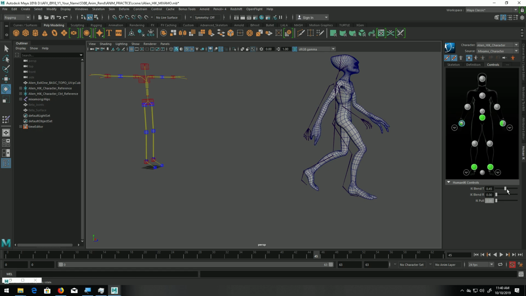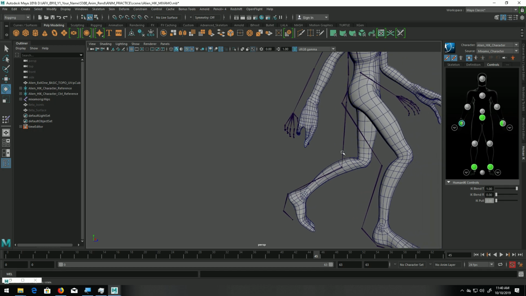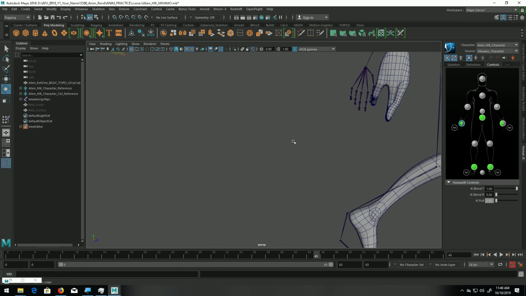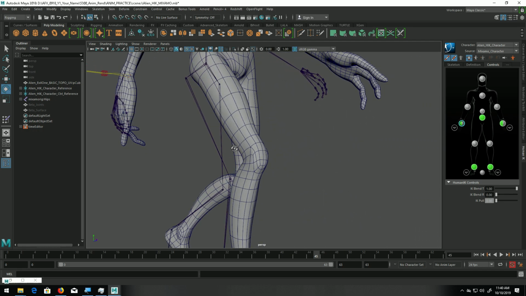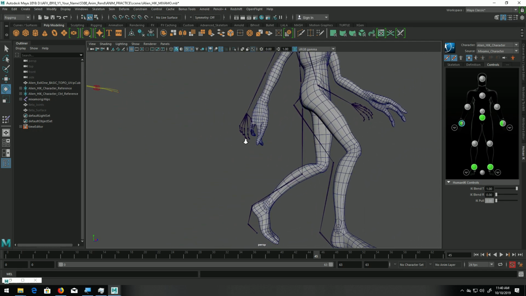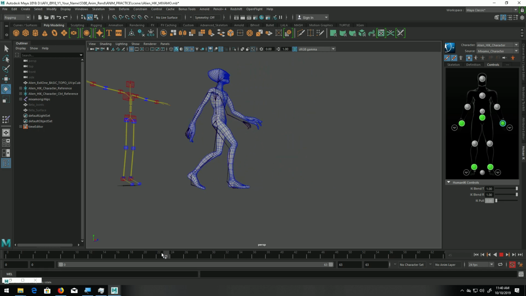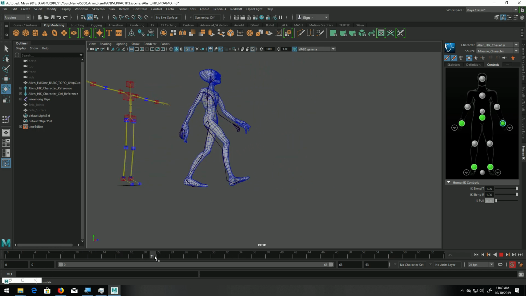We have some issues with the fingers here, so this guy has fingers crossed, or no, just look from this angle. Also we can try to pull the rotation as well, if we want these joints to follow more accurately.